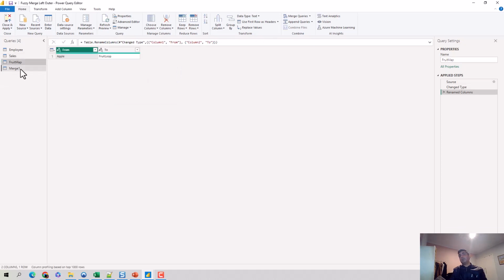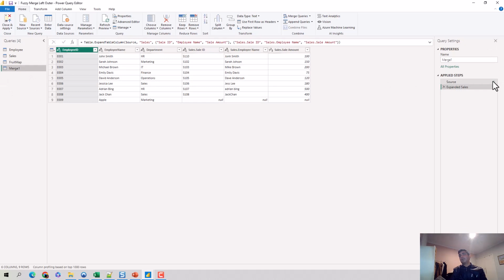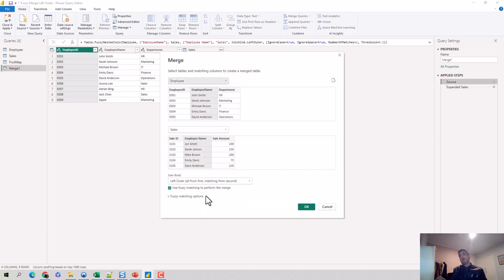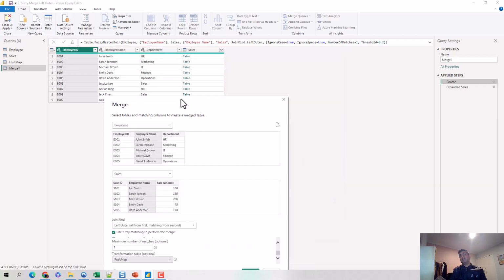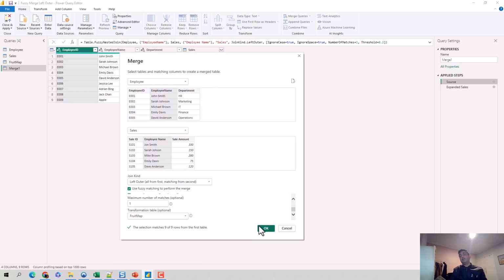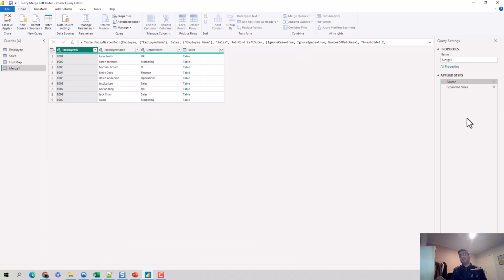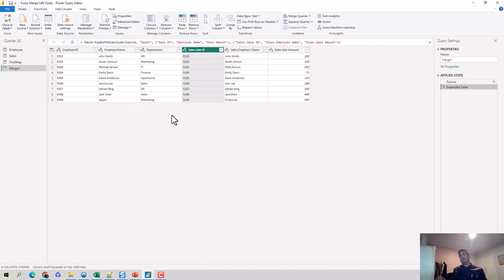So you can use that as well. You can define your mapping table in case you're aware that there are some mapping issues, or you want to explain. So let's just open this. We've enabled fuzzy logic. And here, this is the last one, transformation table. I'll say I'll use fruit map, and the moment I hit OK, Apple will convert to Fruit Loop. So let me hit OK. And now if I go here, you can see Apple, and then we've got Fruit Loop. So we've got a value here.